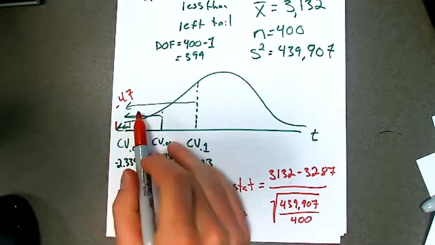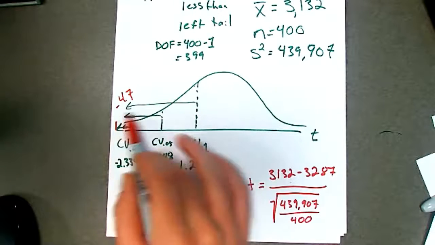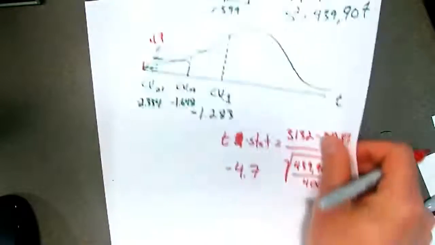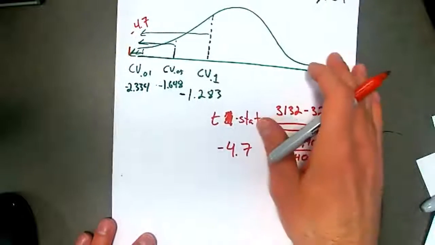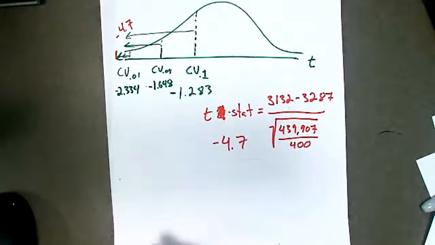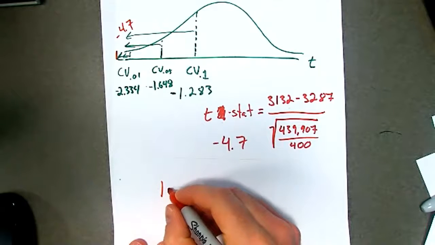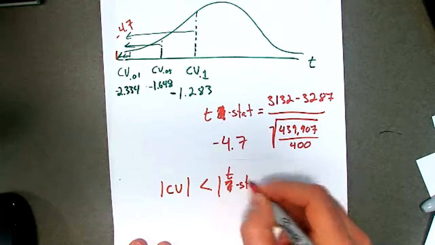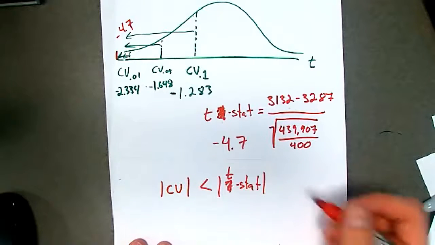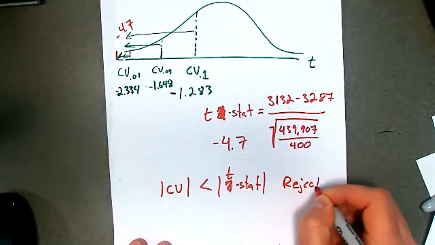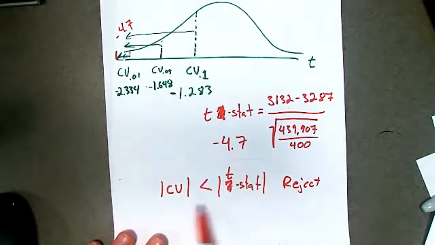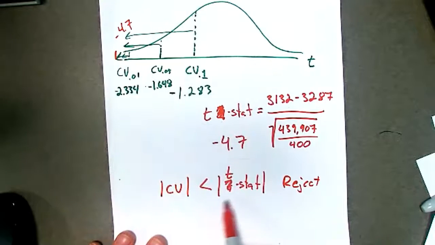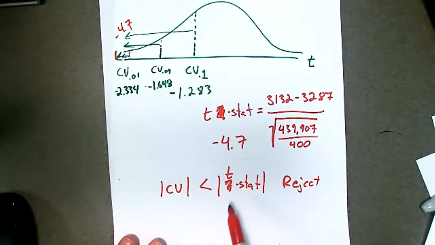The only reason I put these arrows is to make the visual easier to see that the test statistic is clearly in that rejection region. You don't have to draw the arrows. In fact, one of the other ways you can do the critical value approach, if you don't want to draw it out, though I think it helps, is to check whether the absolute value of my critical value is less than the absolute value of my test statistic, here a t-statistic, and then I reject, right? The reason we use the absolute value is so that it works for a right-tailed test, since taking the absolute value gets rid of my negative signs. It would also work for a left-tailed test or even a two-tailed test.